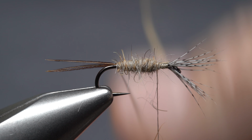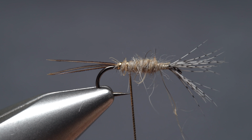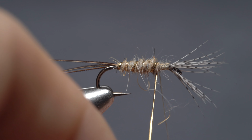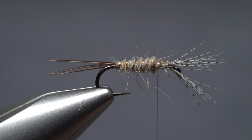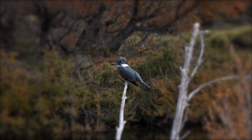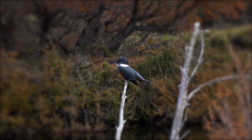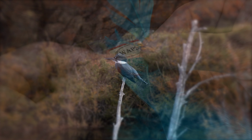Get hold of the gold tinsel and start making open spiral wraps with it to rib and segment the body of the fly. When you reach your tying thread, use it to anchor the tinsel, then snip the excess off close. The original pattern lists European kingfisher for the wingcase, but I've long believed the kingfisher to be my spirit animal, so using it here would not be cool.